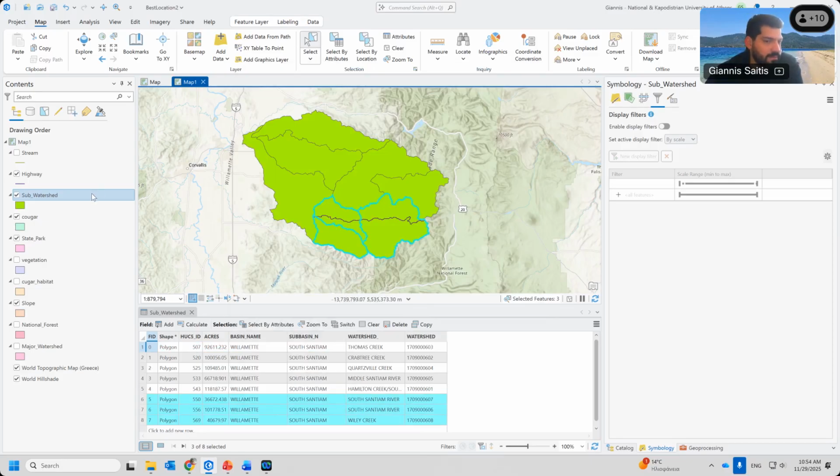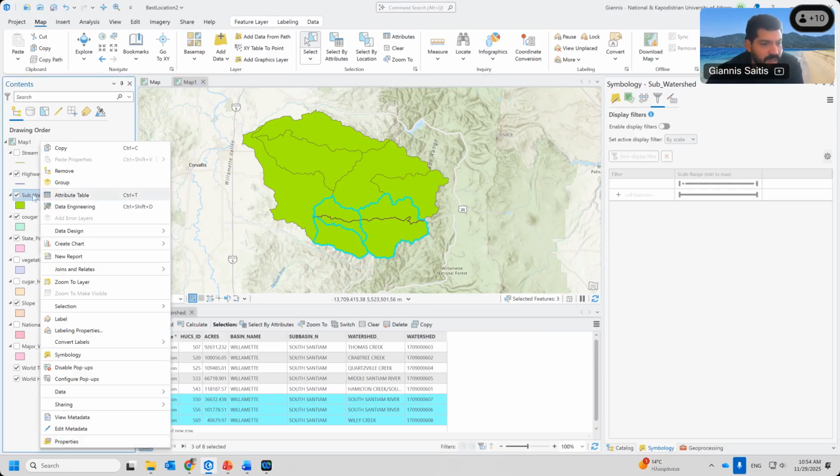I can now extract only those 3 elements and create another data set, another shape file with only those 3. But I will have to produce another shape file, more data. So by clicking now, while they are selected, on the sub watershed, we go to the data down there.